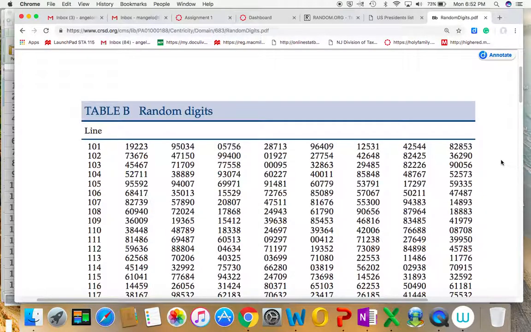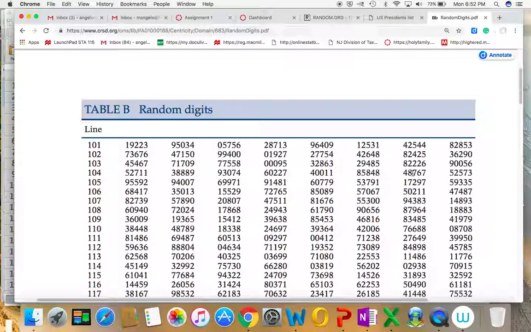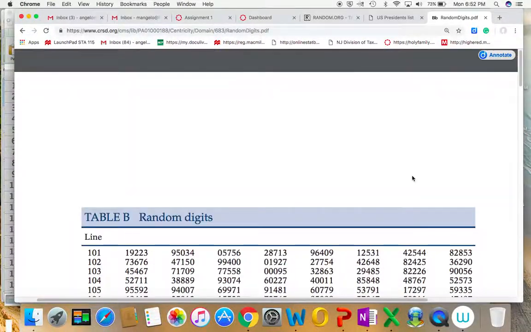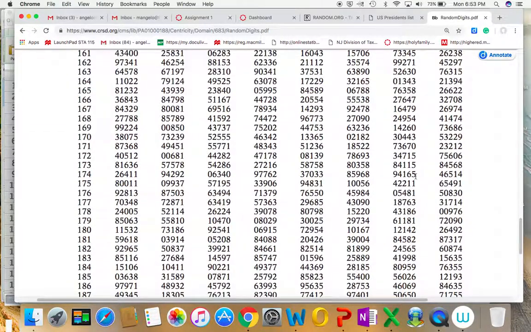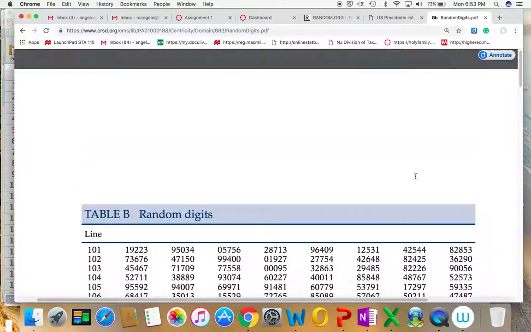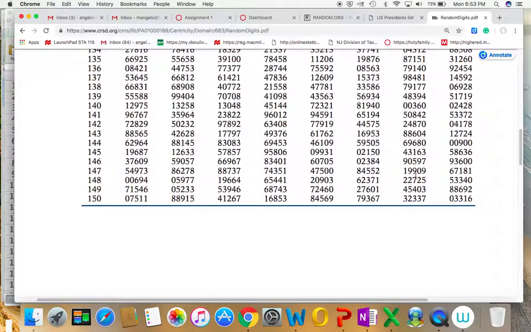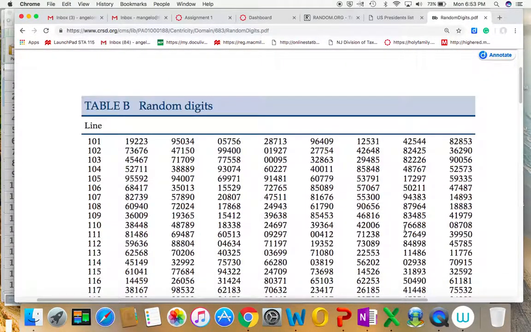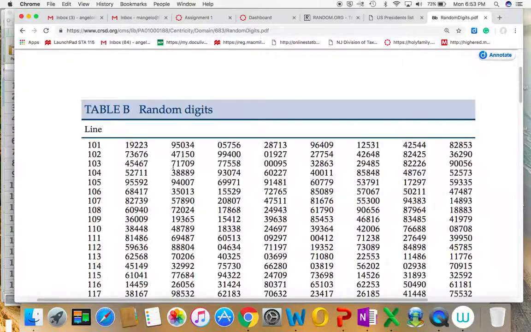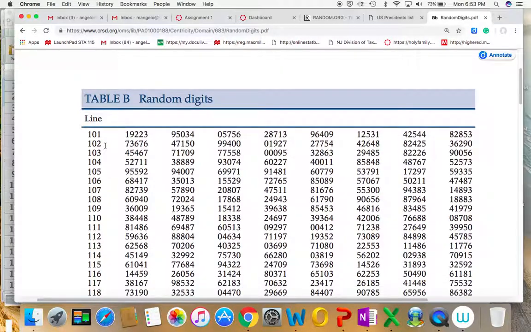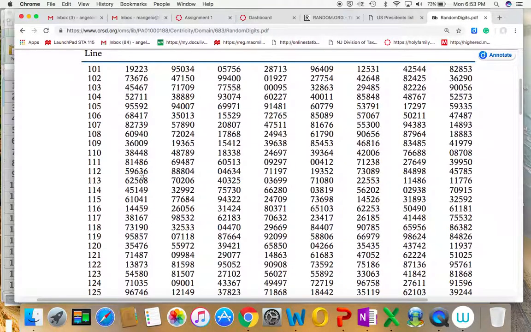Okay, table of random digits. At first glance, I don't know if it's something out of the movie The Matrix or what. I think if an alien came to planet Earth and they were like, this is math, I don't know. Are these truly random? Yeah, that's what we're going to take for granted here, that these numbers are truly random in the way they're listed. The only thing that's not random is the line assignment, but that's just so we can reference where we're actually starting the random numbering.